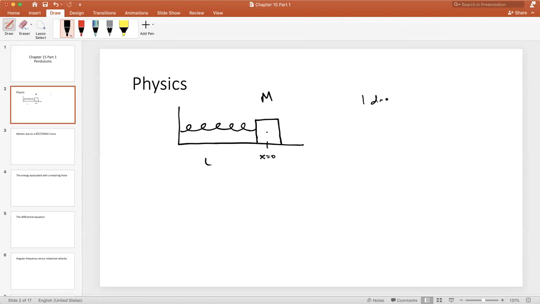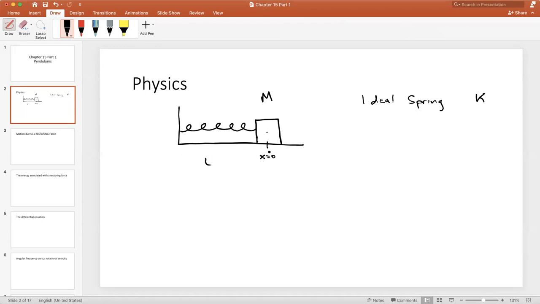This concept relies on something called an ideal spring. That's what's going to supply our restoring force. An ideal spring has a spring constant that we call k. The reason it's an ideal spring is we assume k is constant. No matter how much we stretch or compress the spring, k never changes. And we're not worried about the mass of the spring.